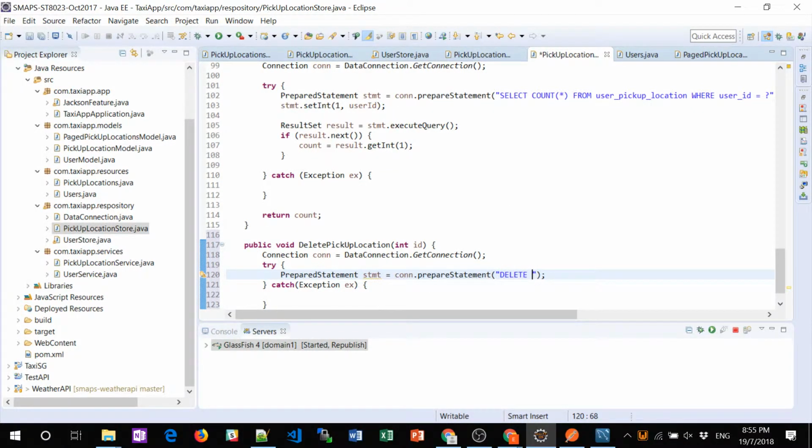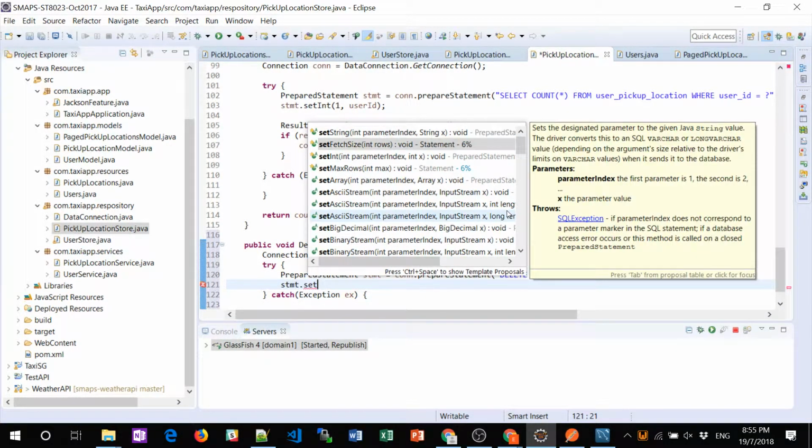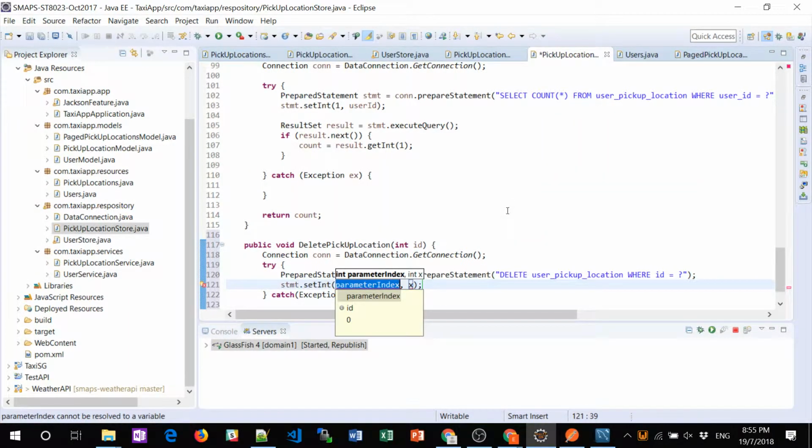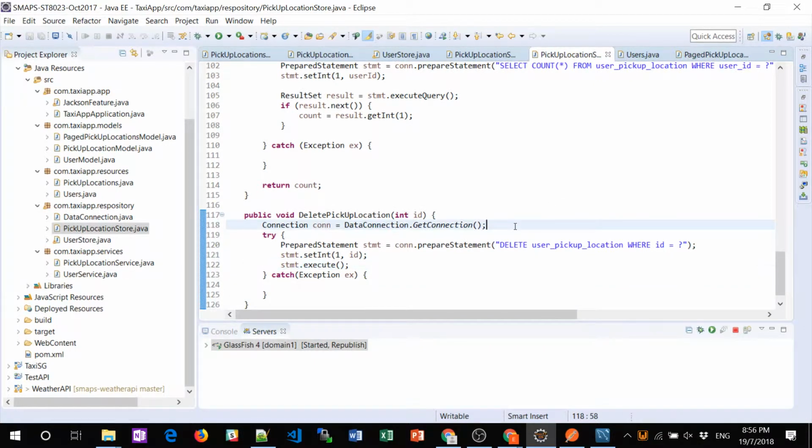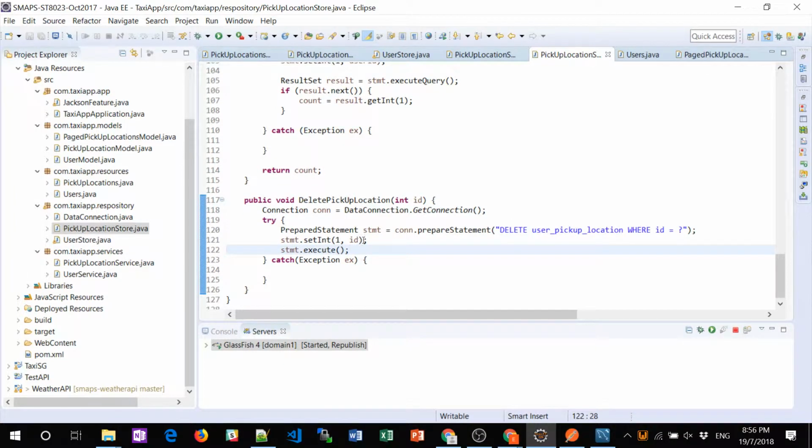Delete is one of the most straightforward methods you can use for removing data. We're only concerned with removing one location, so we can just do where ID is equal to question mark. The question mark allows you to set the value. Here the value in the set will be ID, which is an integer, so just use a parameter for that. Then to execute, just run an execute statement. Because it's not a query, you don't need to process any result set. You can just do an execute and it'll run.